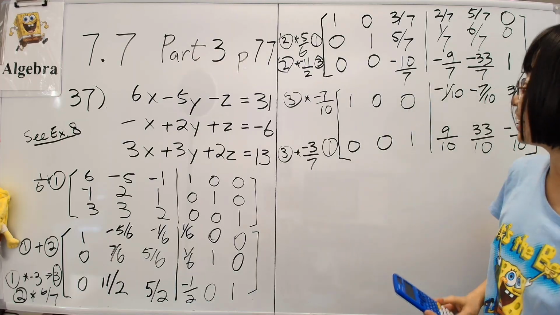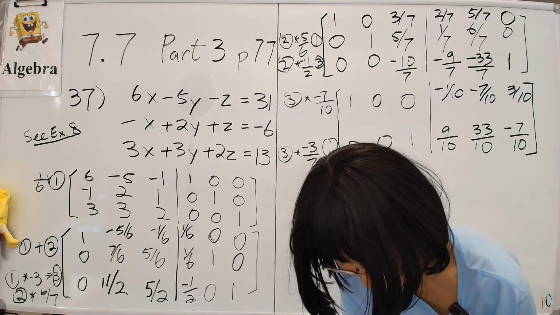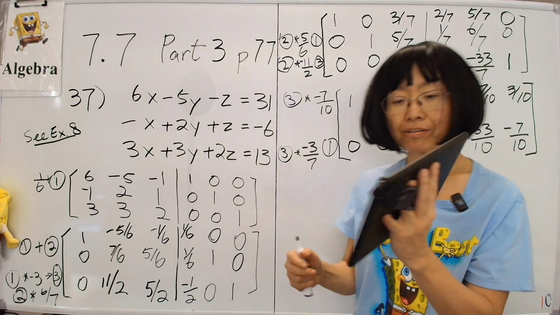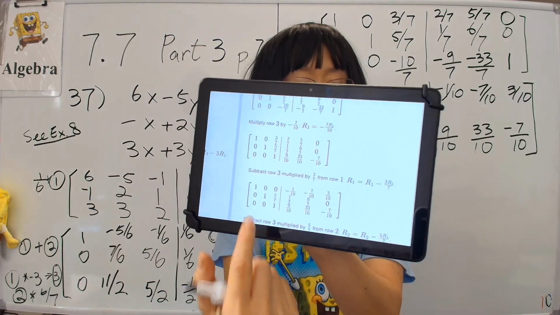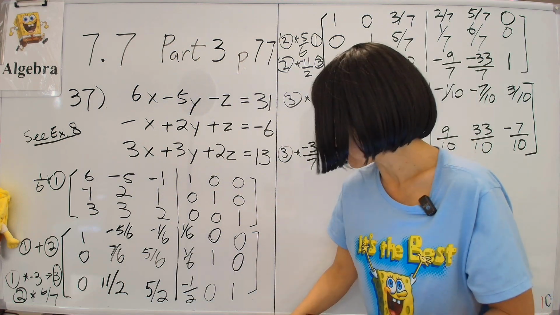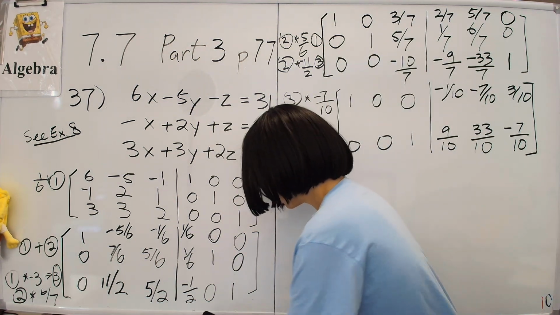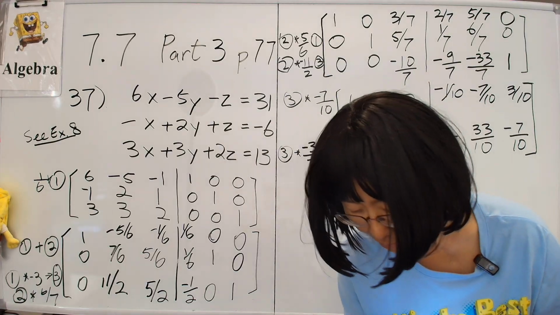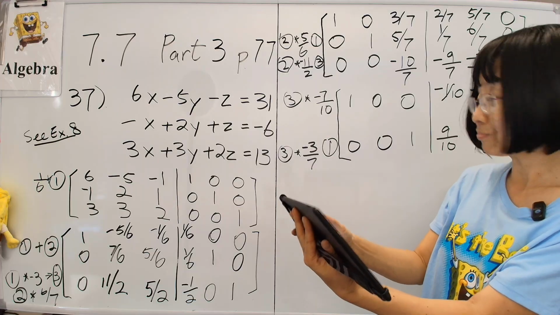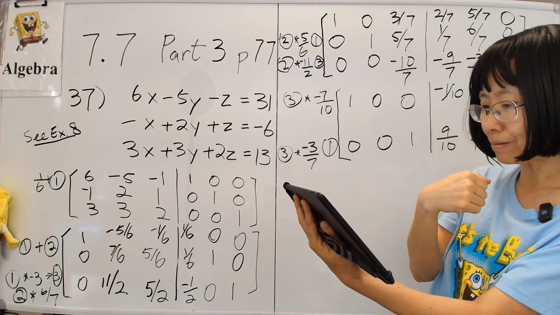So far so good. So next step, whenever the calculator says subtract, that just means you multiply by the negative value and add. It's easier to add than subtract. Multiplying by the negative value is effectively the same as subtracting. So anyway, the last step we're going to do, subtract row 3 multiplied by 5/7.